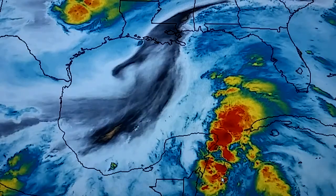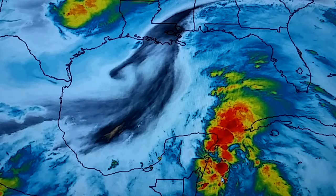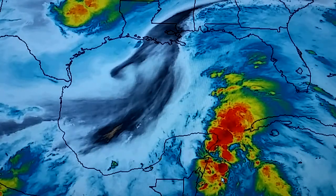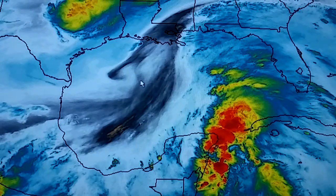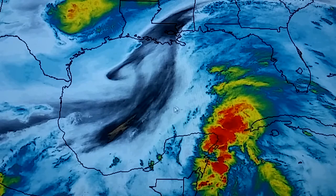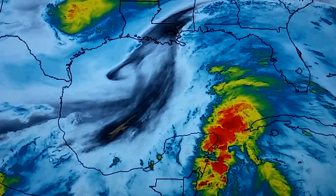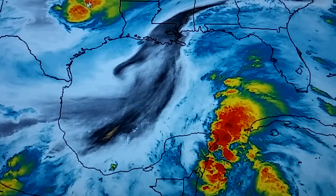Looking at the latest water vapor imagery, for those who follow us, you know oftentimes we post ancient rainbow warriors, and it's the signs that we see. Back in the day, the ancients, all they had to look at was the sky. They didn't have the benefit of satellite imagery. Here's an ancient rainbow warrior sign for you. Not trying to be the boy who cried wolf. Looks like a wolf head right in here. Folks, there's a possible tropical cyclone that's going to develop in the northwest central Gulf of Mexico in the next 48 hours. Look at this influx from this water vapor going into the Bay of Campeche and then wrapping up like this. Strong convection in here.